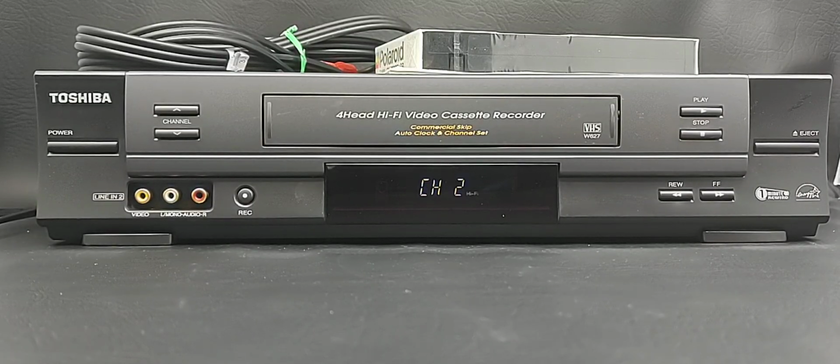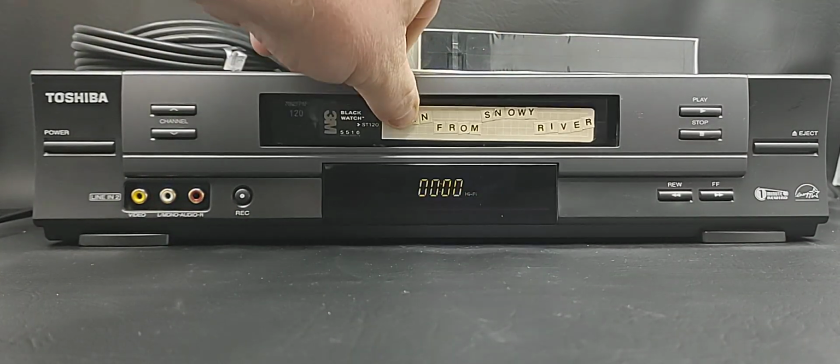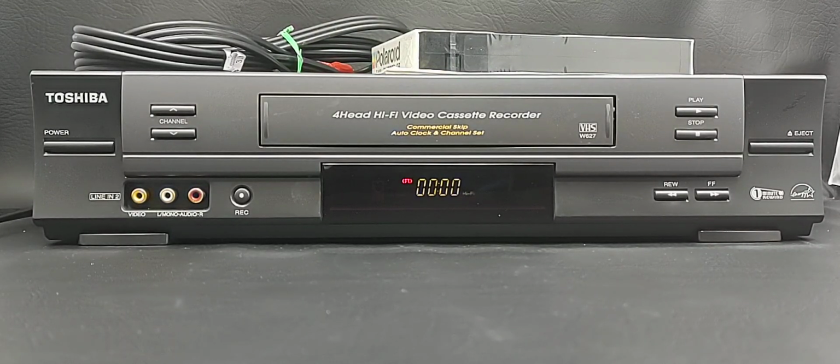I'll go ahead and turn it on here. Power. Insert, got an old recorded VHS here. It'll read that it's got a tape in there, as you can see.